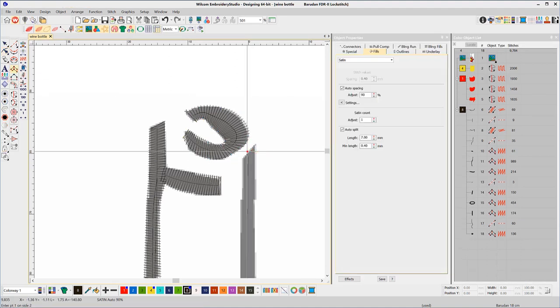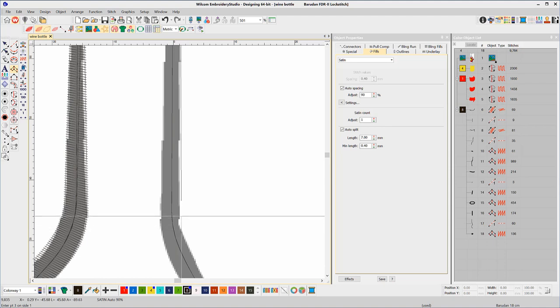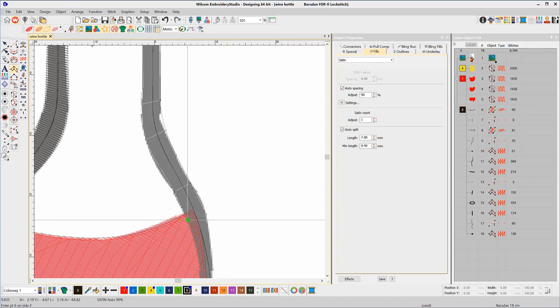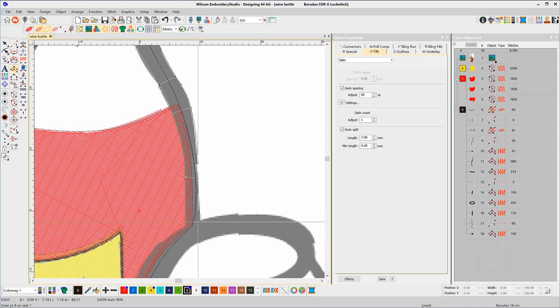So left click. I've got four left clicks there. And left click, a left click, and right clicks to come around the curve. You can see the nice overlap I've got there. So these red stitches are going to be pulling back, but we've got enough overlap there that they won't pull out from underneath the border.